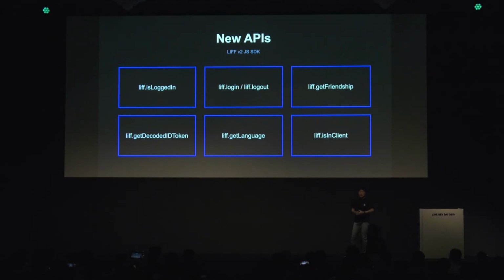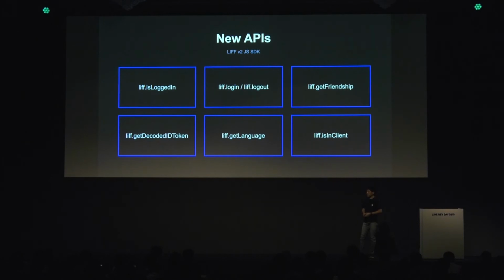I will not cover all of the APIs today due to time limitation, but let me briefly explain about other APIs. So by integrating with LINE login, there's methods related to LINE login, and LIFF application developers had to obtain information such as language and others that can be obtained on the SDK side. So that's the API we are going to provide.